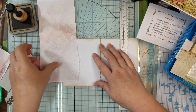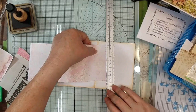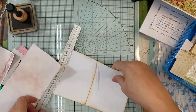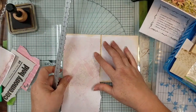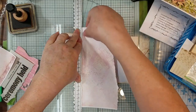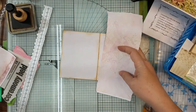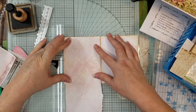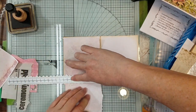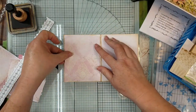Well, that didn't rip very good. But we'll tear it back down some more too. So let's just go ahead and tear all the edges. Or not. Throw it on the floor. Oh, let's see if I can get this torn. If I don't talk and hold my mouth right, maybe I can get it right. All right. Okay, so let's go ahead and we'll tear it right here. With my backwards tear self. Okay.